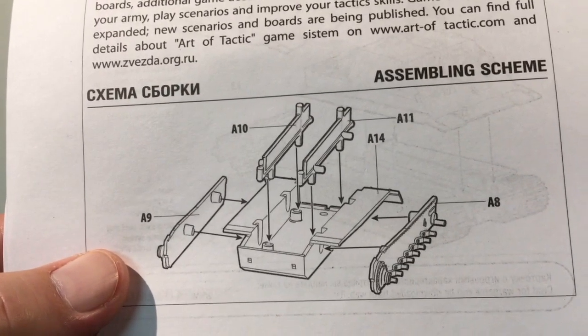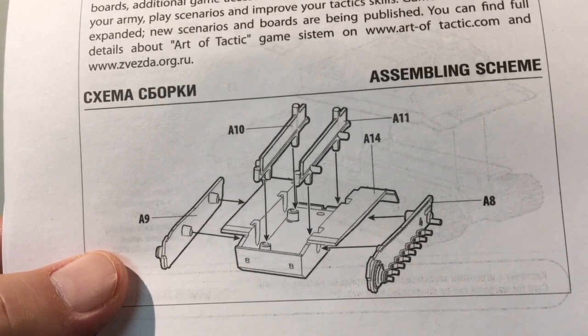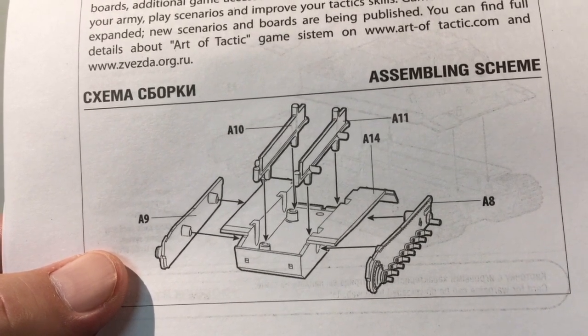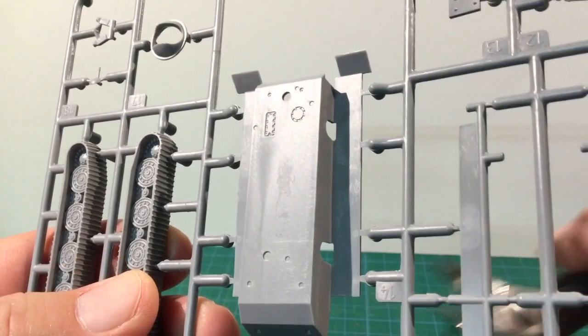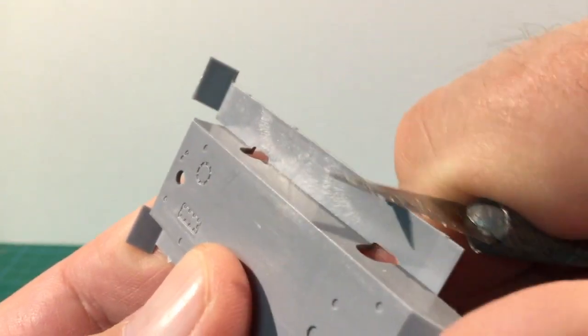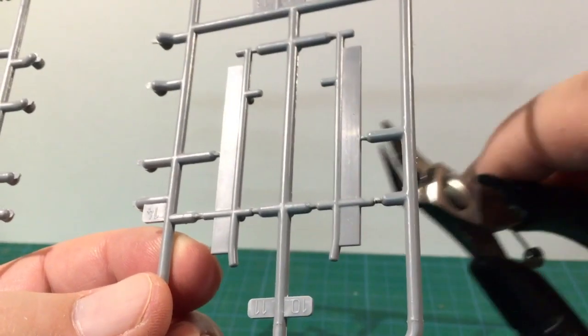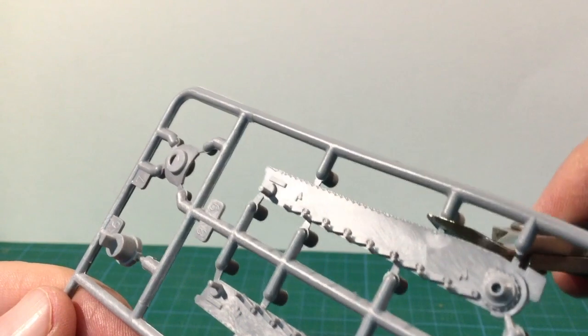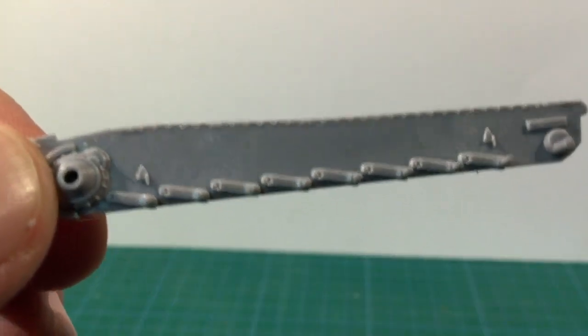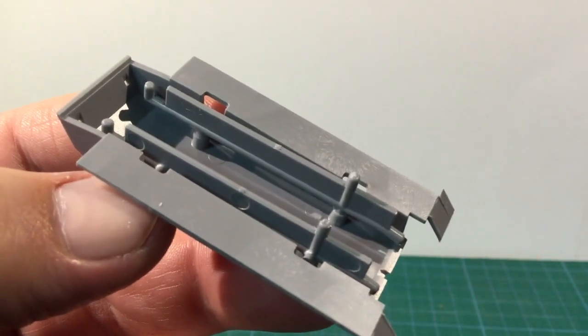The first step is for the lower hull and suspension. You can see how the bracing pieces fit into the hull to hold the suspension plates in place. Snip the lower hull piece from the sprue — this edge won't be visible in the completed kit, but clean up any sprue gate material to get a good fit. Snip off the internal bracing pieces, followed by the suspension plates. The Tiger chassis had eight road wheels per side, each mounted on a torsion bar running under the hull floor. Fit the bracing pieces inside the lower hull.